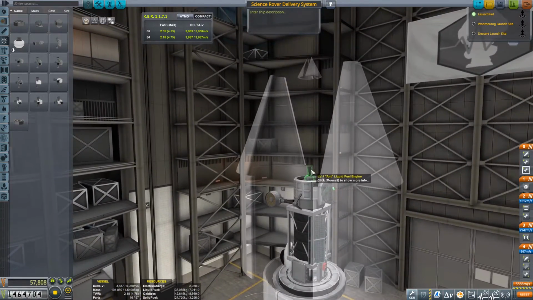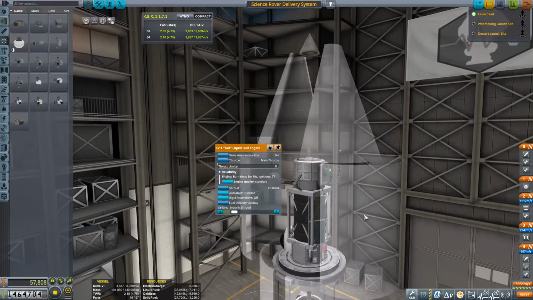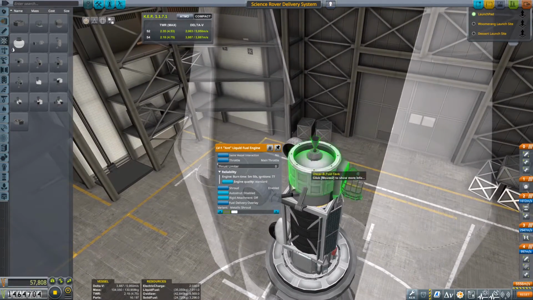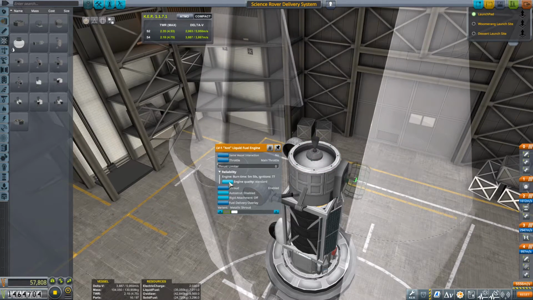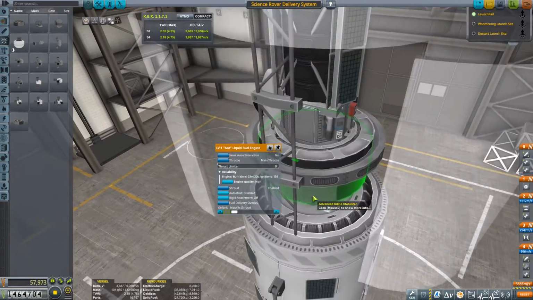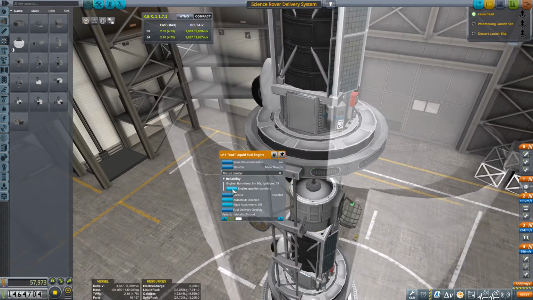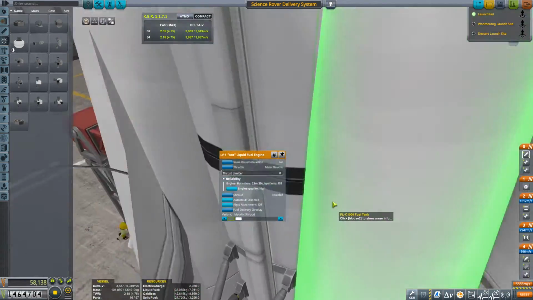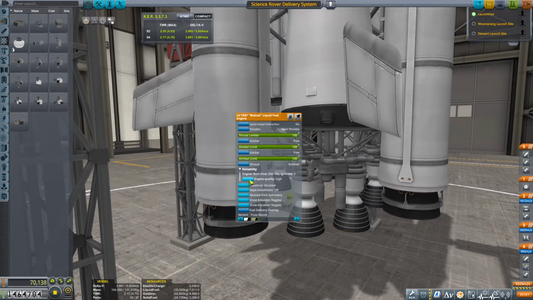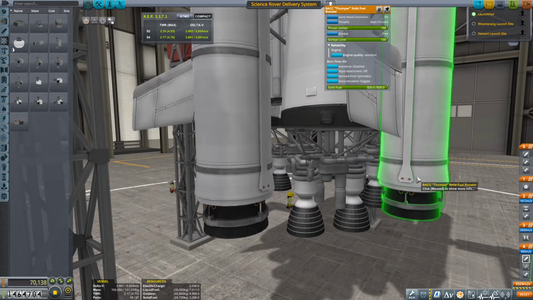So something else I'm going to do as well, let's upgrade this engine. That's been very, very changed, which is awesome, but I'm going to take that to being high quality, so it's got 23 minutes and 139 ignitions, so we don't have to worry about it dying on the moon. And I'm going to go down here and change these to be high quality. We've got two ignitions now. Not really a great deal, but hey ho.